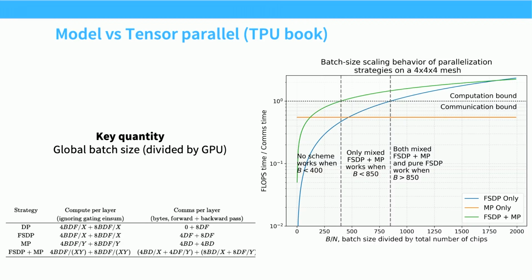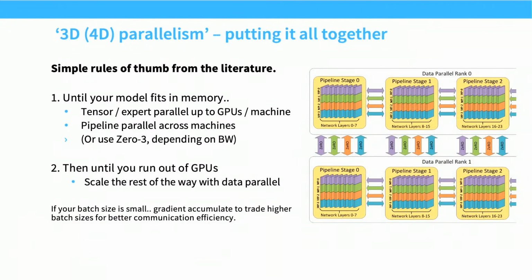Now you can push that curve out a little bit more and be compute bound even into smaller batch size regimes, right? And you keep adding strategies to push this curve out in order to get something better. This is what people call 3D or 4D parallelism, I don't think there's 5D, which is when you put all these strategies together to keep your compute units fully utilized under different communication topologies.